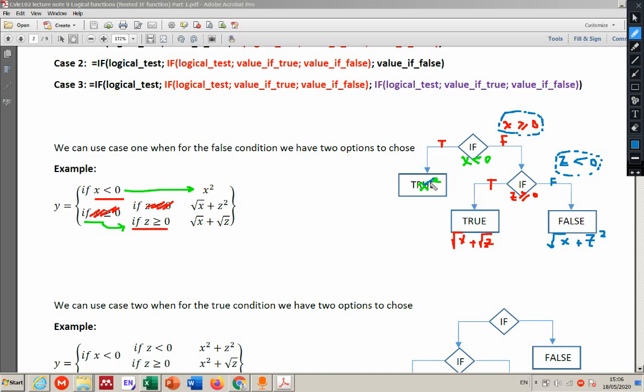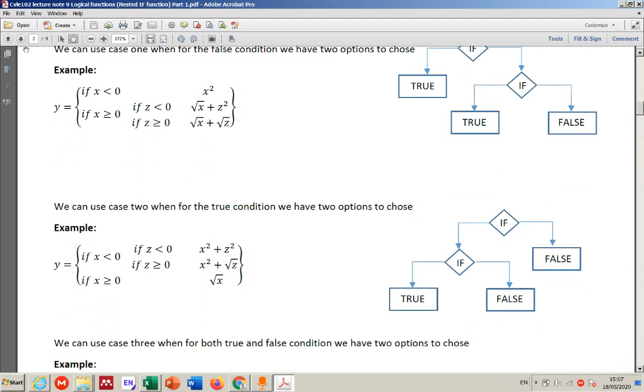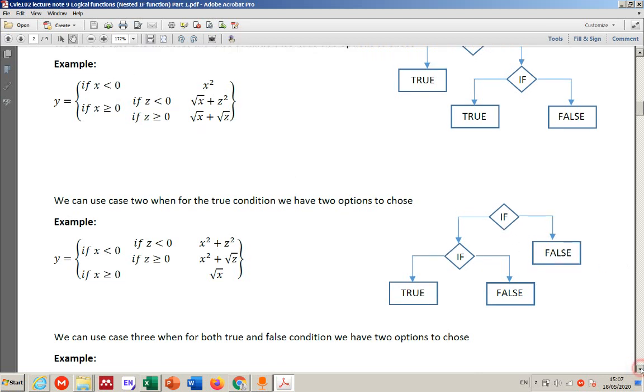Now, so bring this one down here. This was x squared. Now, remember, you could use a different way to solve it. Change the logic, and the location is going to change. Like if I would have chosen x to be greater or equal to 0, the if was going to come here. I can solve the first example by using the second algorithm. I'm just changing the logic.